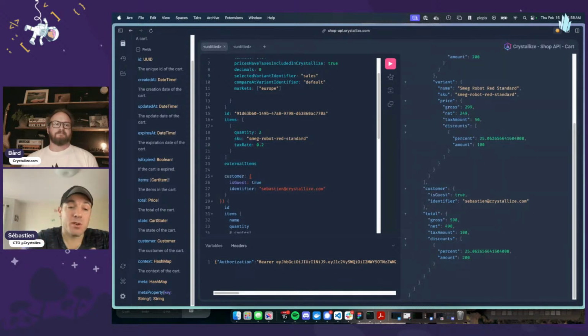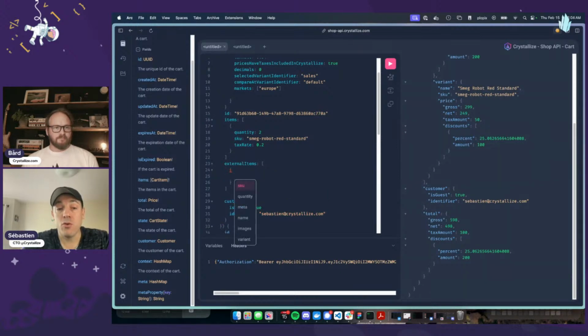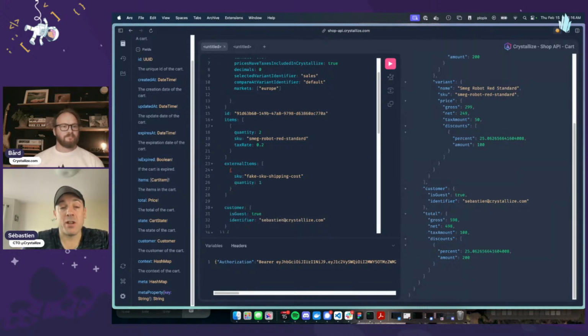They are going to be transformed into items. But if you add an external item, you have full control of what you do. So here I can do a fake SKU, shipping cost. But of course, if you do that, the Shop API will ask you for way more information because it cannot hydrate it. I don't know where to fetch information here. The Shop API doesn't know, so you have to input it.